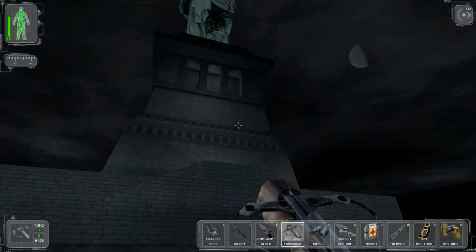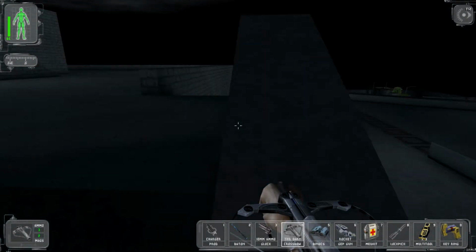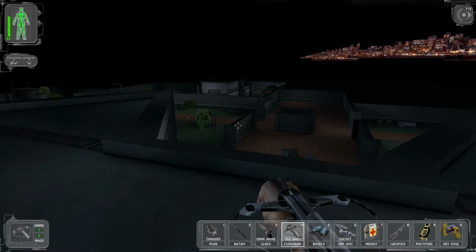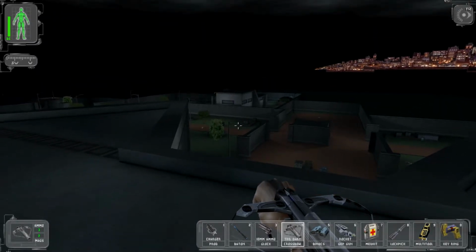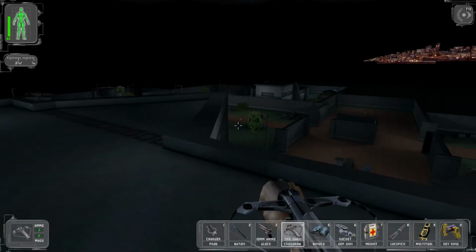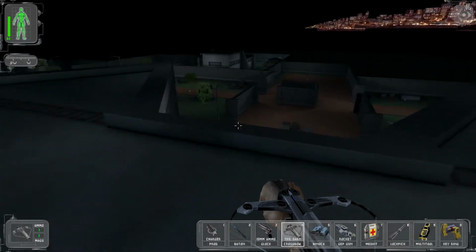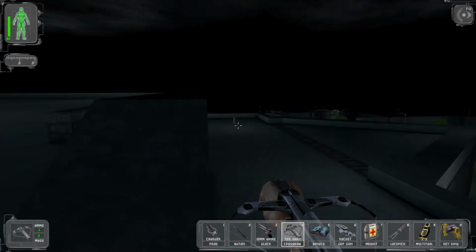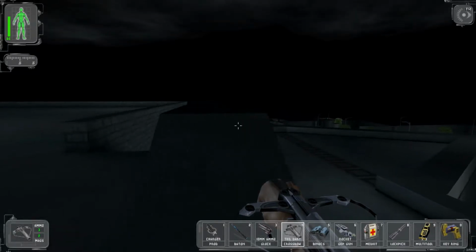And this is another way up to the upper levels where we need to be. There's UNATCO headquarters there. Shame someone wasn't really watching from up here, wasn't there? And seeing us slowly taking out all of the various guards.